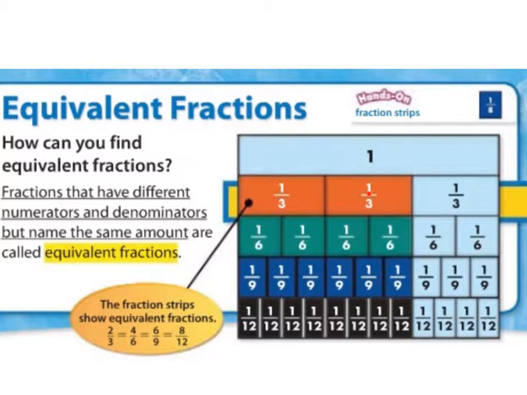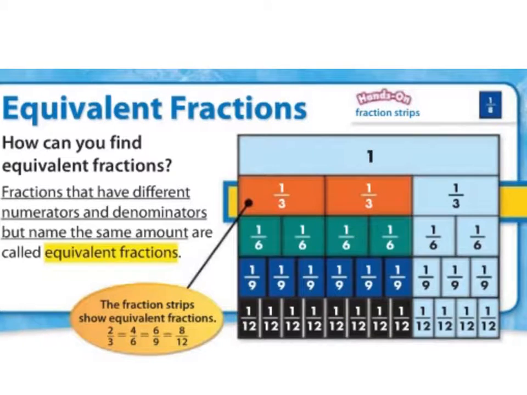We see 2/3 takes up the same amount of space as 1, 2, 3, 4 sixths. So what they did was they took this whole and split it into 6 pieces, and they have 4 of them, and that's the same size as if you split it into 3 and you had 2 of them. And today we're going to go over how that works. And also you could split it into ninths, and 1, 2, 3, 4, 5, 6 is the same as 2/3 as well. 6 ninths is also equal to 8 twelfths.